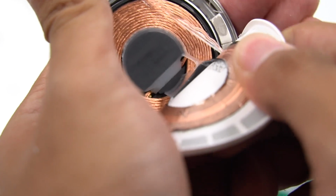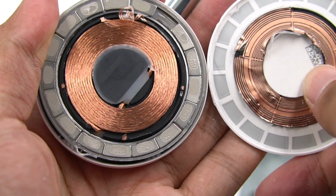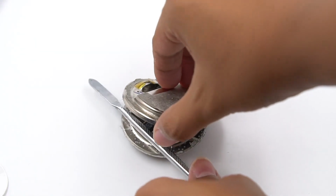The MagSafe module is inside. You can directly see that there are 60 magnets and the coil used to charge the phone. Take out the module inside and pry to open the metal case. There is PCB and shielding layer inside. Slowly remove the PCB.